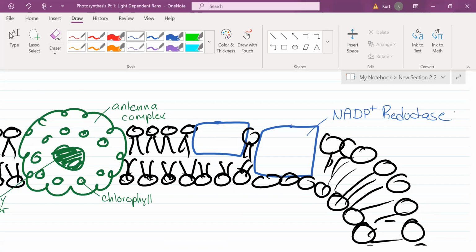Bingo. It's an electron carrier. Now, in all my years of being a bio student or teaching bio as an instructor, I want to warn you that on a lot of tests, they try to trick you into thinking that NADH is the electron carrier for photosynthesis. It is not. NADH is from cell respiration. You might see that. So just be forewarned, NADH and FADH2 are the electron carriers in cell respiration. NADPH is the electron carrier in photosynthesis. Remember, I want you to think of that P as photosynthesis.